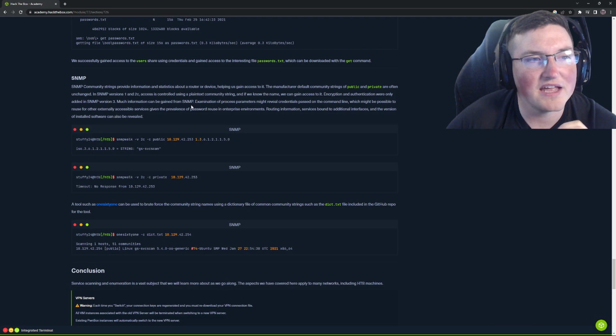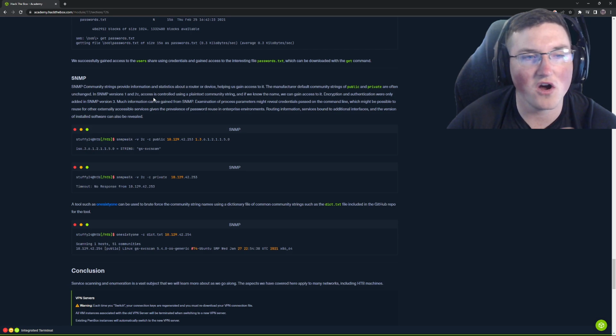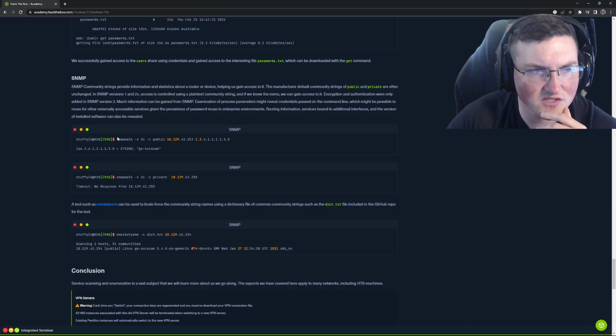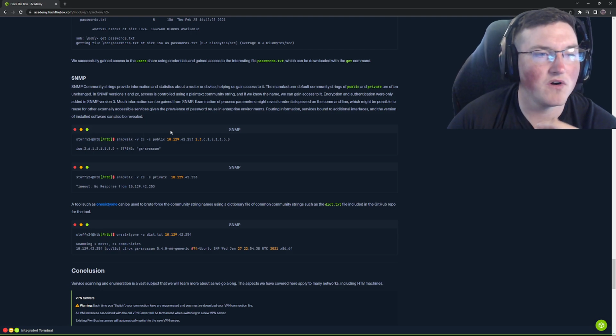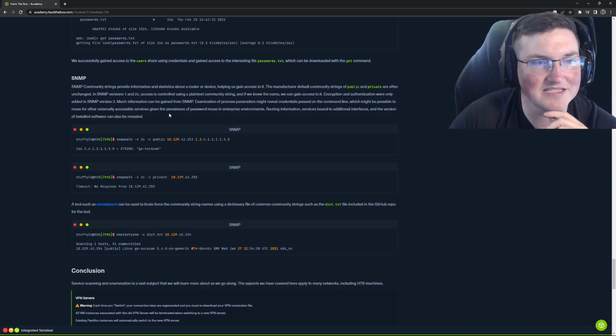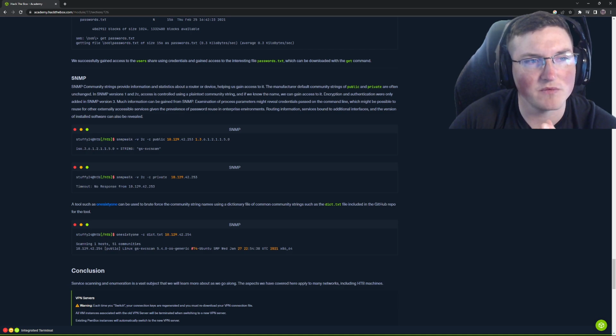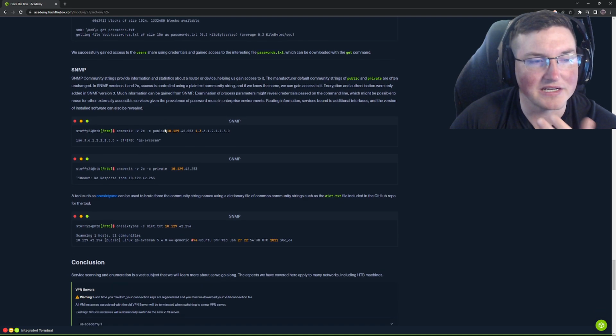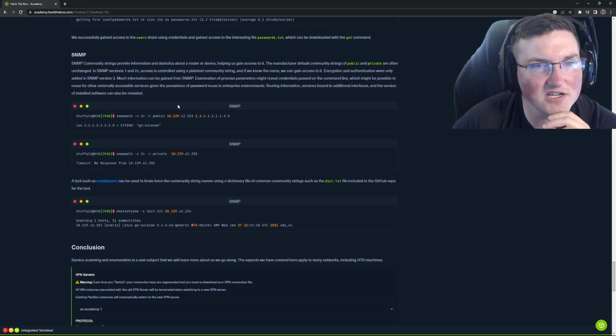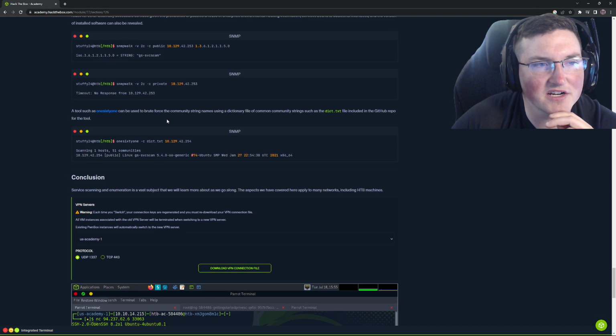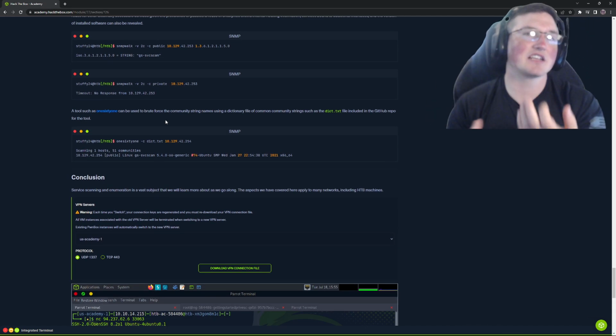So with SNMP, if it's out of date, if it's version 1 or 2, there is no authentication. So you automatically can get in. So they did an snmpwalk to figure it out, and found out that it's not past version 3, which is where authentication came in. So now they can actually connect directly to it. So those are the types of things you're going to be looking for, and you're going to be looking to see if you can exploit those types of things.